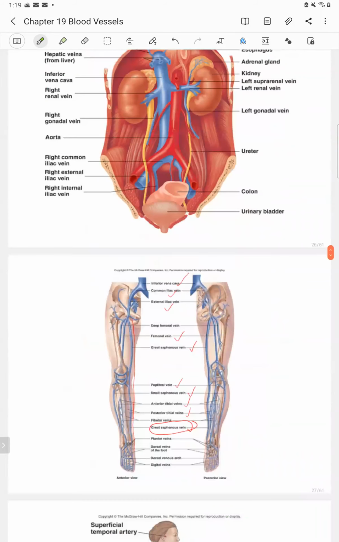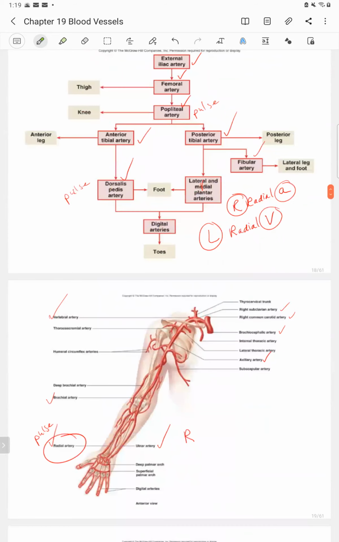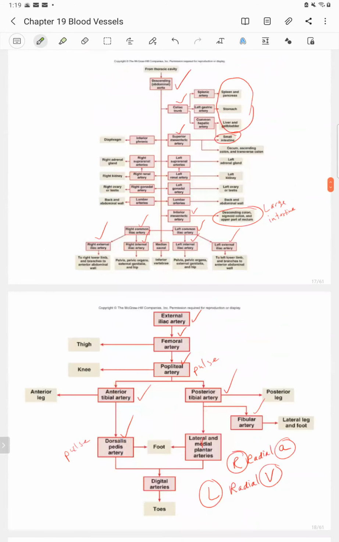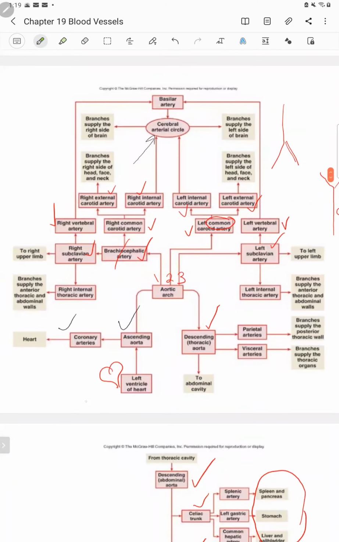So the flow charts are nice because the arrows will help with direction of blood flow and kind of an order to it all. Okay, so here's the heart, so the left ventricle. When the left ventricle contracts, it's going to eject blood into the aorta. Okay, the ascending aorta, eventually the aortic arch, and then the descending. Okay, then you've got those three branches off of the aortic arch.